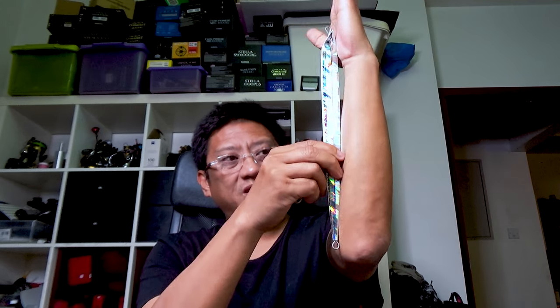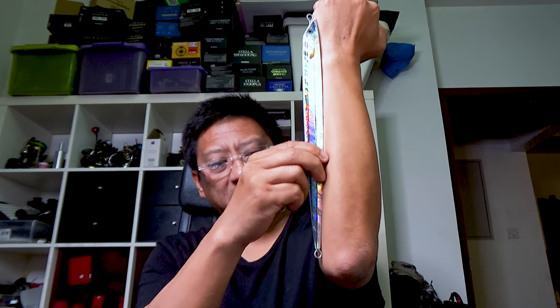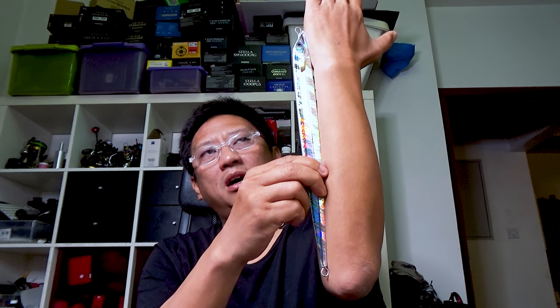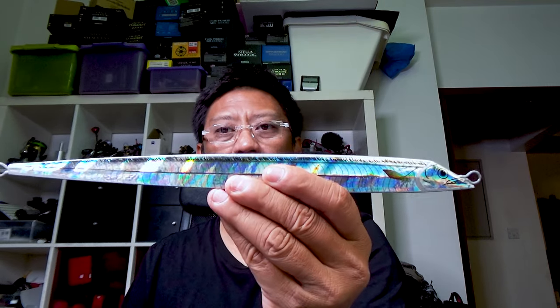It's actually longer than my arm. That's basically my arm and half my palm closed. That's how long this thing is. About 15 inches or so.